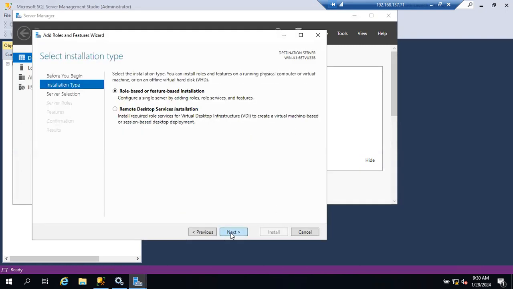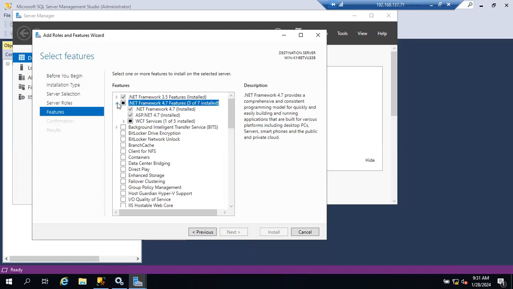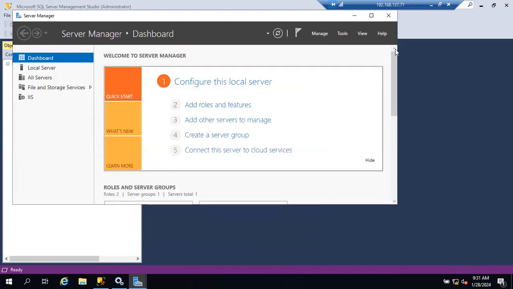Next. How do I know whether .NET Framework is installed or not? If it is showing a check mark here, we can easily identify it was installed. You can see 4.7 is also selected during the installation time. These options are already selected, so during the installation, you have to select these features. Okay, fine, guys. I'll try it again. Thank you. Try again, no problem.